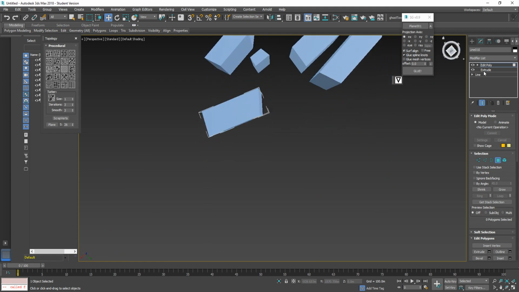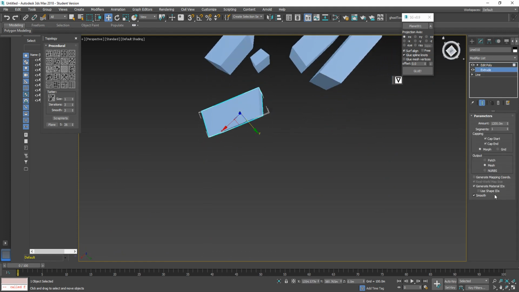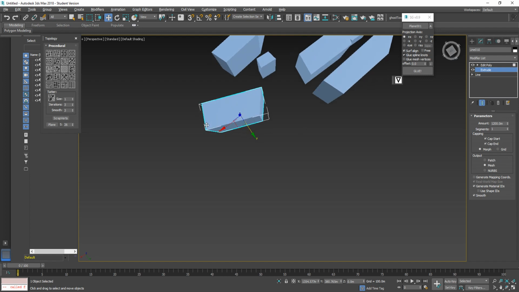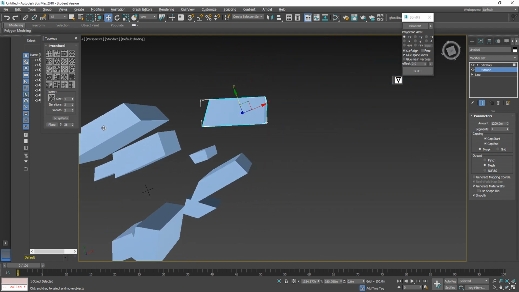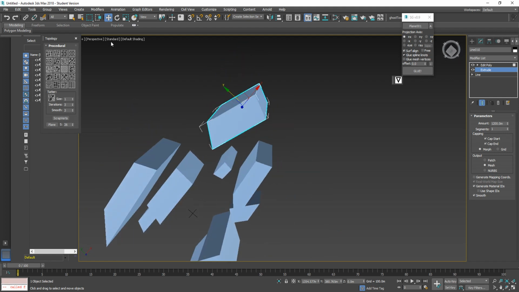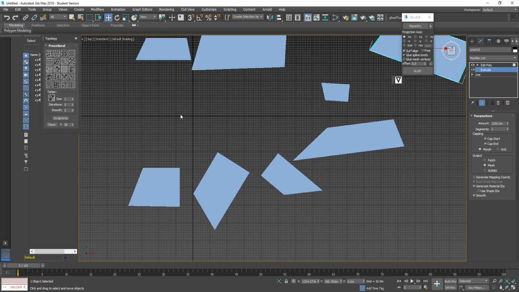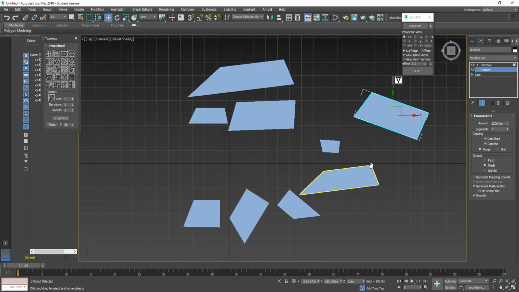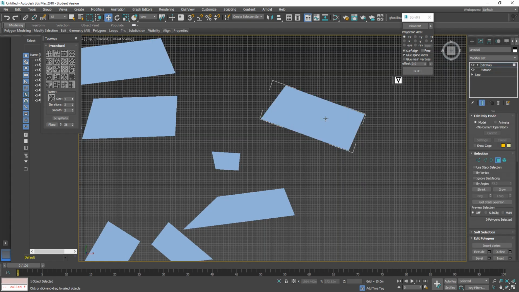With Extrude, we can't subdivide the lines itself. So what we'll need to do is first, so you can see these are seemingly random forms.